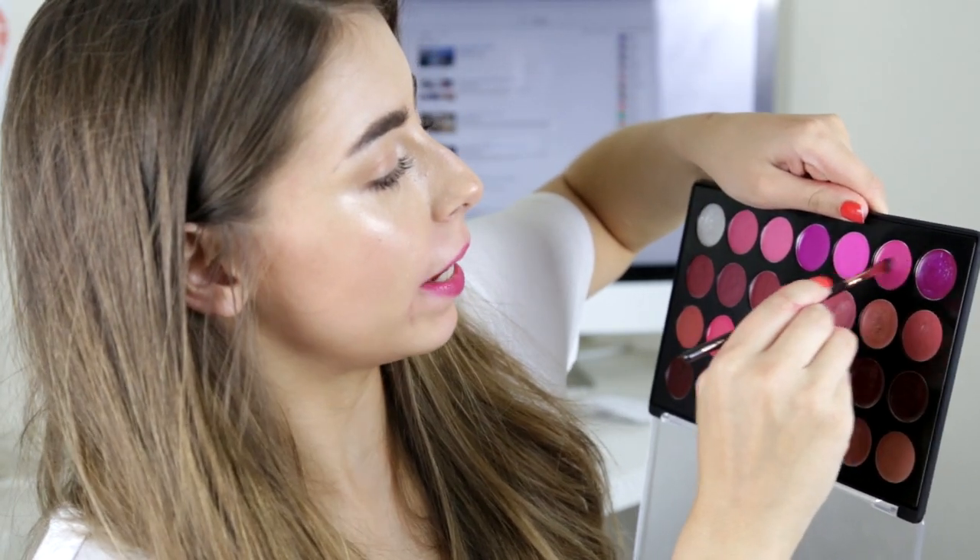Next I've got this really, really Barbie pink — it seems quite creamy as well, not like the other one that had little flecks in it. And we also have a super crazy Barbie pink — this weirdly doesn't look horrendous on me, which I don't know how I feel about that. And another Barbie pink — this one's slightly more purple, looks a bit more neon, which is always fun. What on earth do I say about this colour? It looks ridiculous on me but I love it. It's such a fun colour, so pigmented, and it feels like it would be an expensive lipstick. All of these feel like they'd be really expensive lipsticks, but if it's like £6 and you get 28 of them... they're very, very cheap. That's all you need to know.